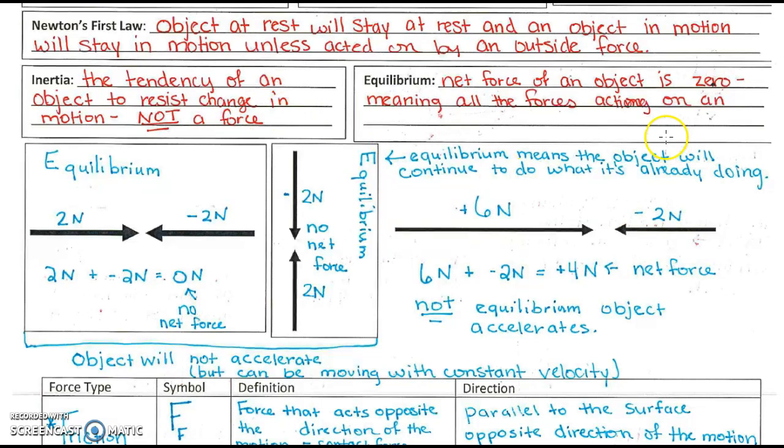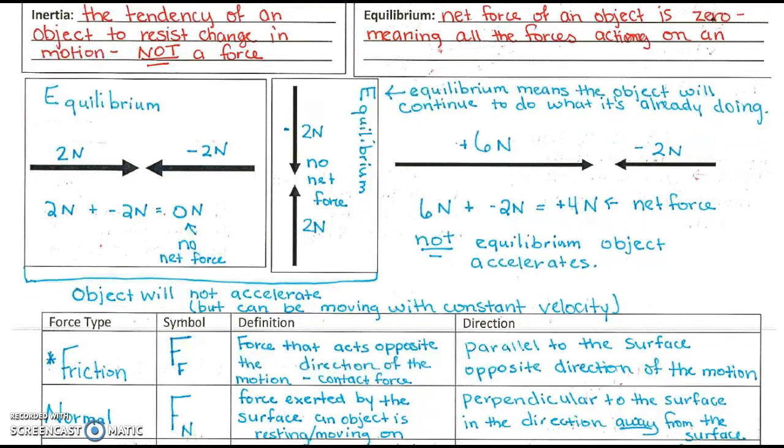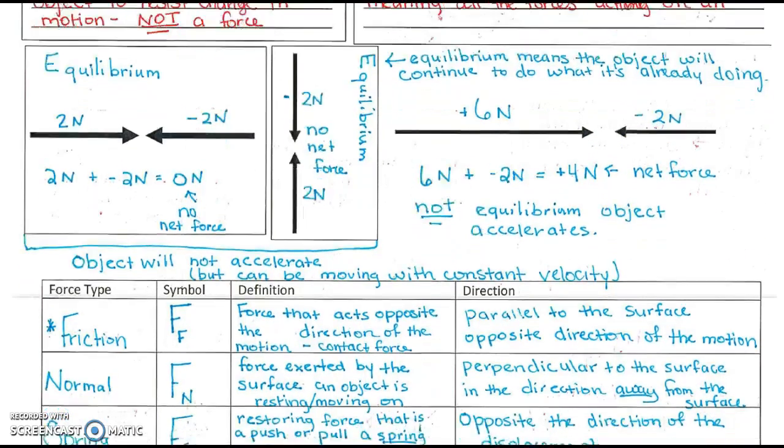Okay? Equilibrium is when the net force acting on the object is zero, meaning the forces in all the directions are equal. Okay? So in the first picture we see equilibrium because I have 2 newtons in opposite directions. When those are combined, we have a 0 Newton force, and that's no net force. Same thing with the second picture. In the third picture, equilibrium is not reached because I have unbalanced forces. So I have 6 newtons in one direction and 2 newtons in the other direction, which means I have a net force. My object will move or change its motion in the same direction as the 6 Newton force is applied.